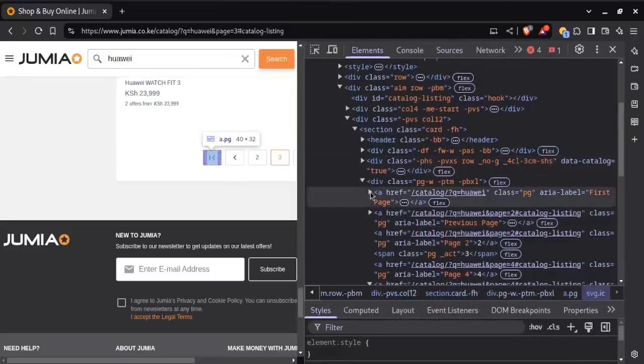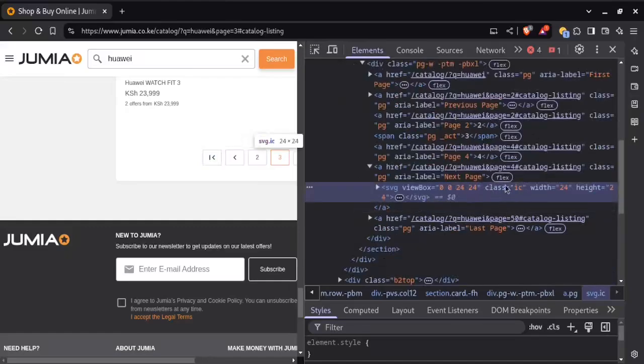For the first page we have an aria label. Let's see for the next page. Yeah, we have an aria label. For the next page, you can see we have class pg, and a link which is an anchor tag, that is an a tag, and then we have the href and the class pg. We have aria label next page.